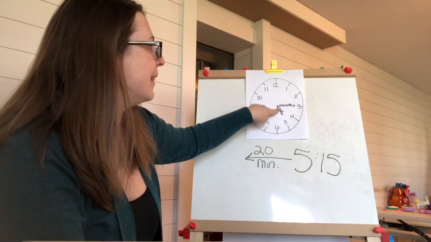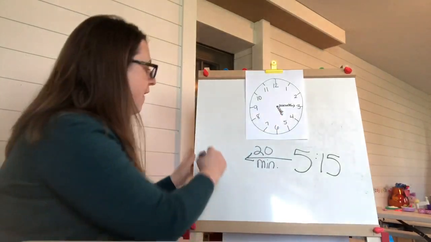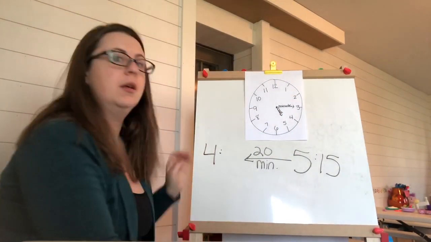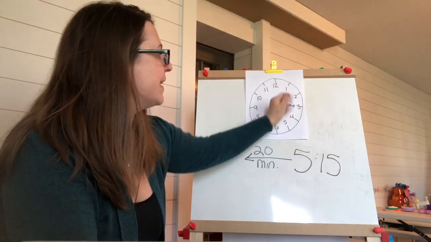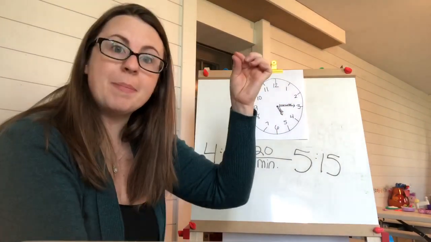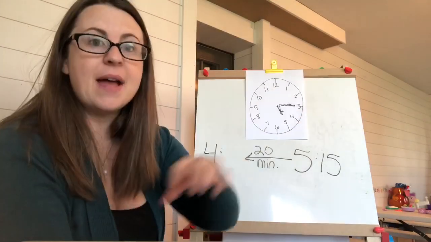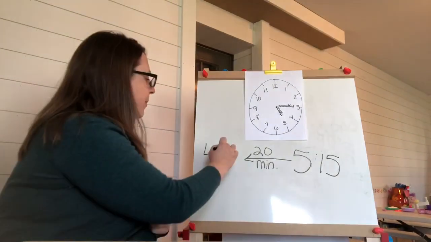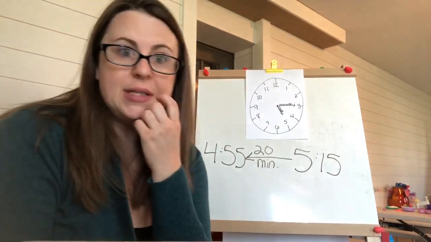So I'm leaving the 5 o'clock hour and I'm going backwards into the 4 o'clock hour. And the minute hand would be at the 11, which would tell me that that's 55 minutes. A quick math would tell me that each number is 5 minutes and 11 times 5 is 55 minutes. So it would bring me to 4:55 a.m. or p.m. So that's a refresher on the time.